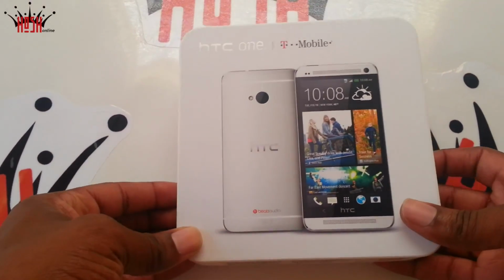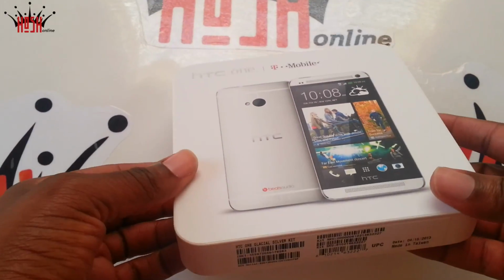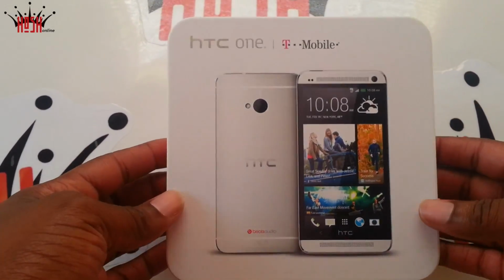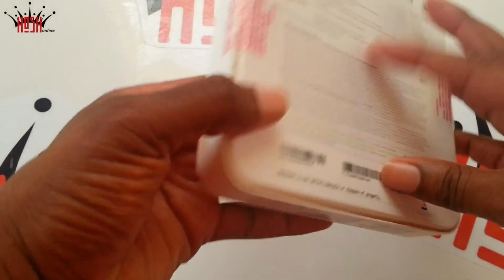Today we're going to take a look at the HTC One. This is a phone that I am very excited about, and I know that you are also. We're going to go over some of the specs and unbox this beast of a phone for T-Mobile.